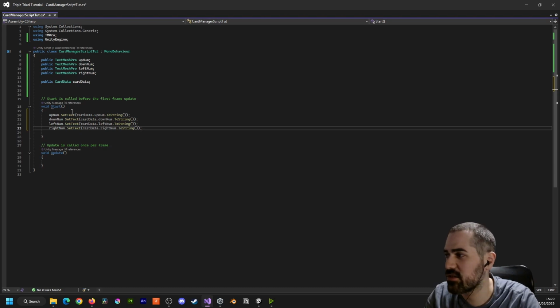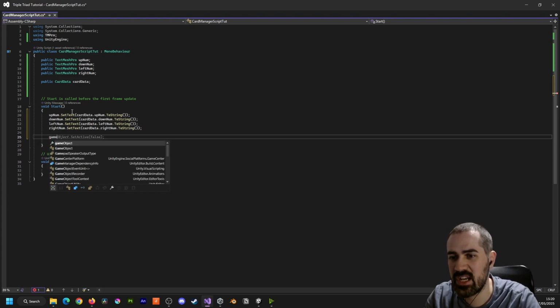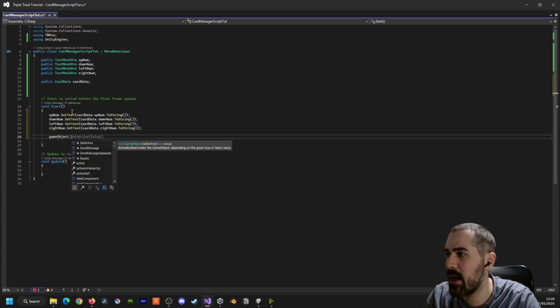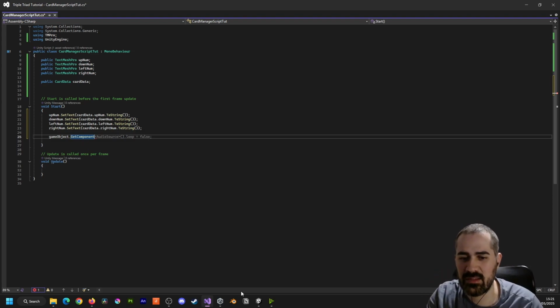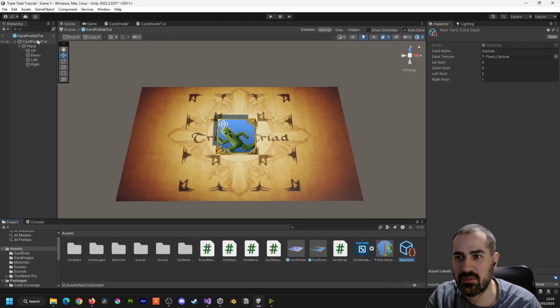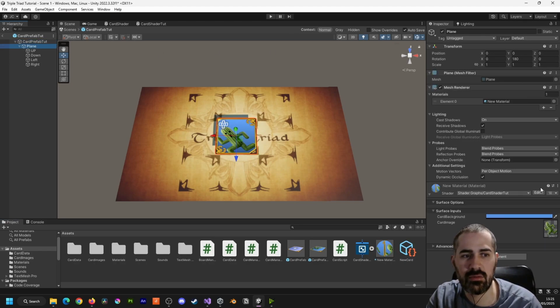Cool, and all that looks good for me. And what I can also do is go into this game object. So I can just say game object dot get component. Now we need the renderer. It's important we look at how we've set this up. I've put the script on the parent object, but the actual renderer we need is in a child.